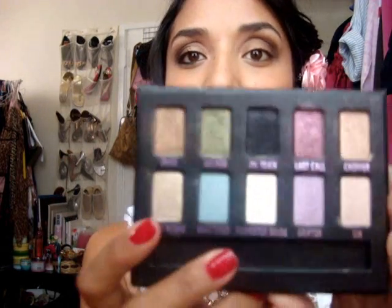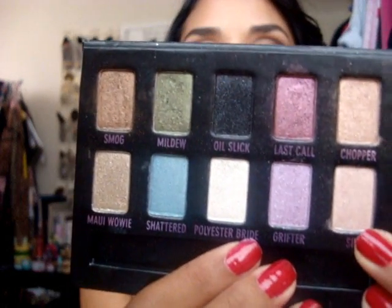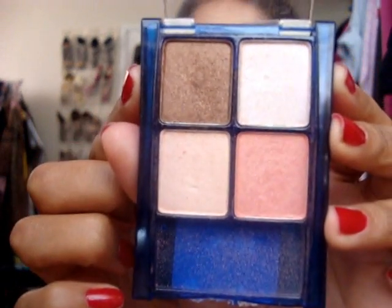You're going to need a highlight. From this palette there are a few colors you could use, but the only downside is they're all shimmery, so you won't want a ton of shimmer on your eyes. I'm going to use a shade from the Metro Melon Quad by Maybelline. Apply that right beneath your eyebrow, and also use this brush to blend Oil Slick and Smog together.